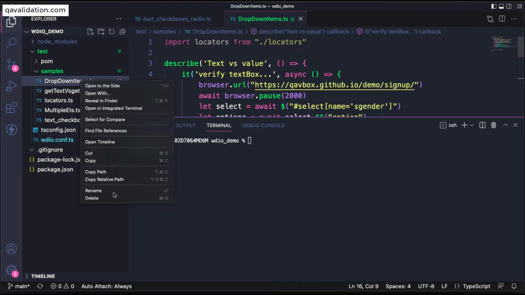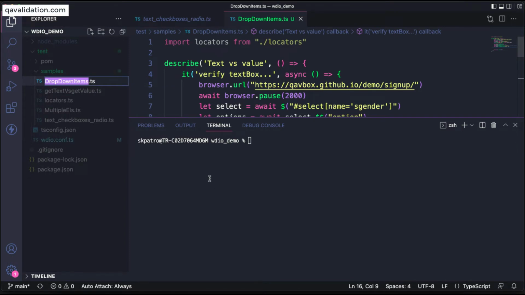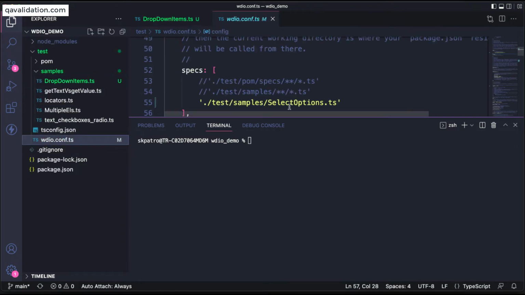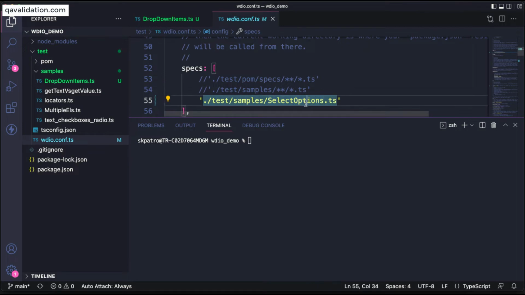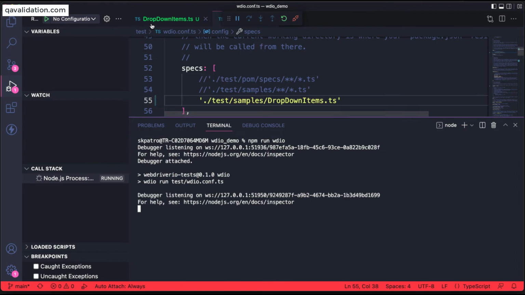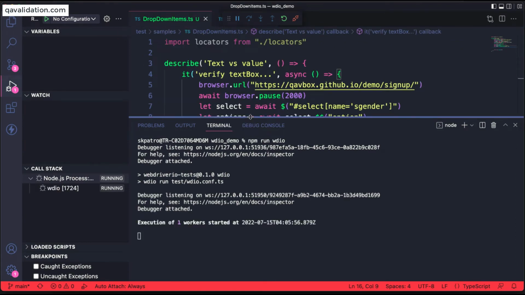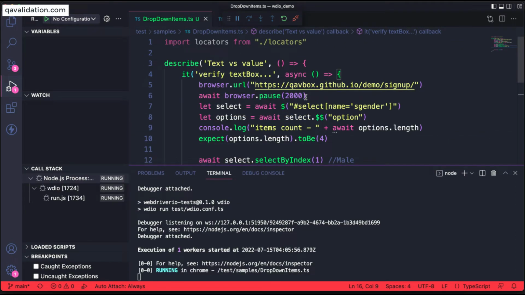For this I will do a rename here, copy and then paste it into this so that my test case will be running here. So I'm changing this one and I will say npm run wdio. This will run the stuff which we have written here.